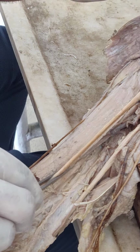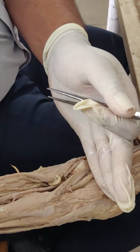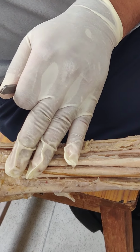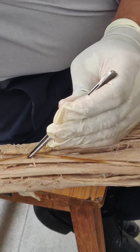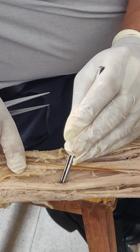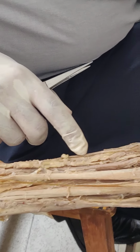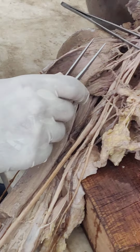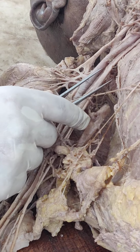Here you can see this median nerve, which mainly supplies the muscles of the front of the forearm, except flexor carpi ulnaris and the medial half of the flexor digitorum profundus, which are supplied by the ulnar nerve. So this is about the branches of the median nerve.